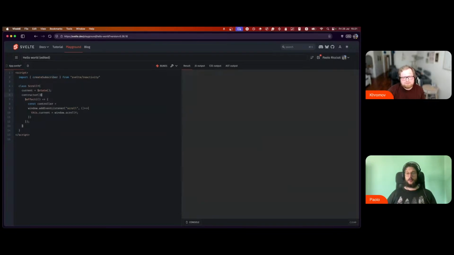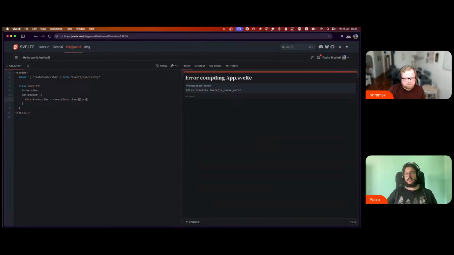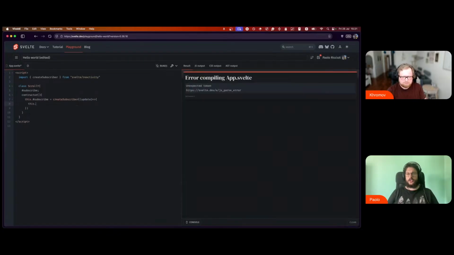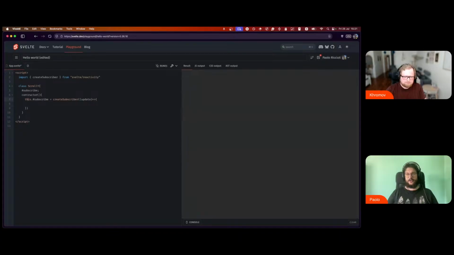With create subscriber, you can do something much nicer. You can say this.subscribe equals createSubscriber, and then you pass a function, and this function will receive an update method. You can even use on from svelte/events.